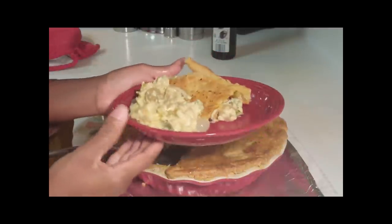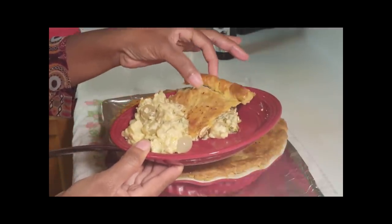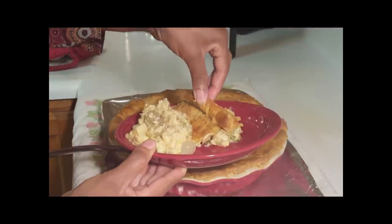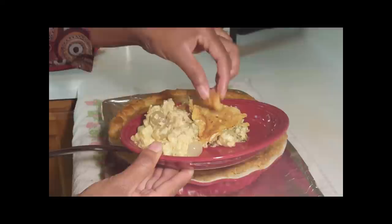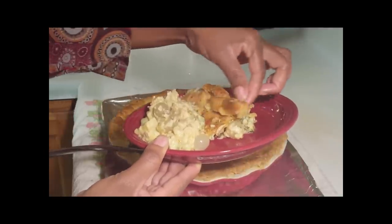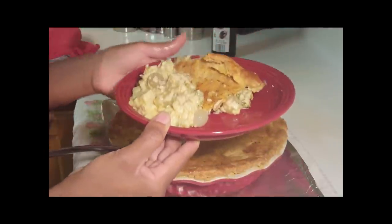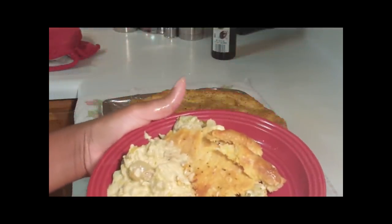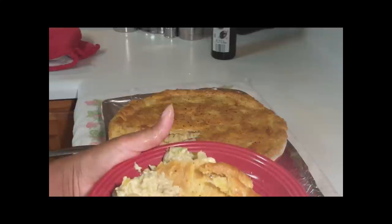All right, come on over. Have a look. Look at that crust. Look at how flaky that crust is. Look at it, how it just falls apart. Y'all, let me say it again. Y'all just don't understand. Doesn't it look delicious? Can y'all see that? Oh my goodness. I'm gonna enjoy this.